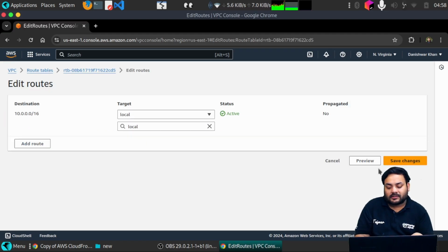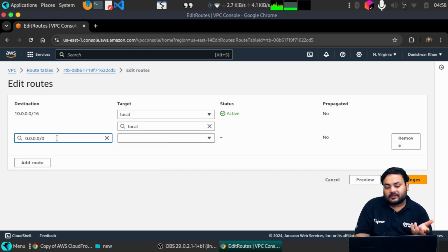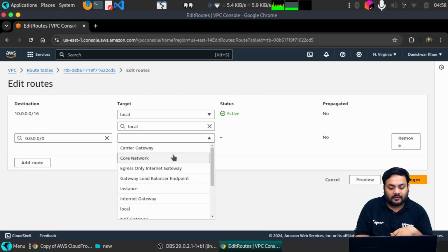So now let's click route, and here I'm going to click add route. I'm adding one more route. So here we have add route, and let's say I'm choosing 0.0.0.0/0, and here I'm choosing internet gateway.